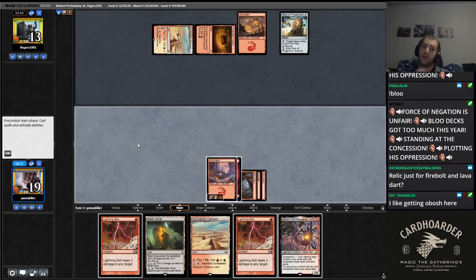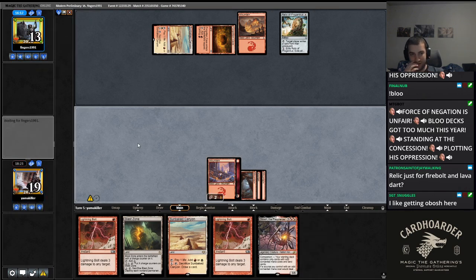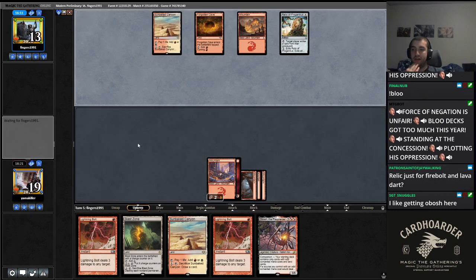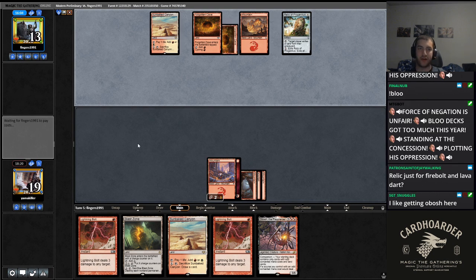That would have been such a good play. Just take down the Relics. I didn't think about that at all. I now just thought about it. Just doing a 2-for-1 with the Blast Zone, spending my turn doing that, especially when they missed their land drop. I think that would have been so much better for me.